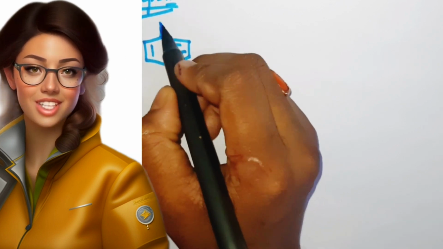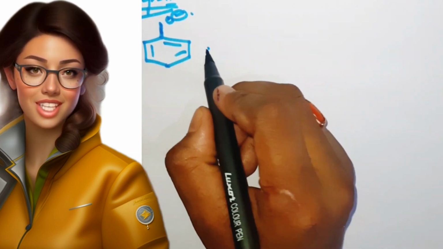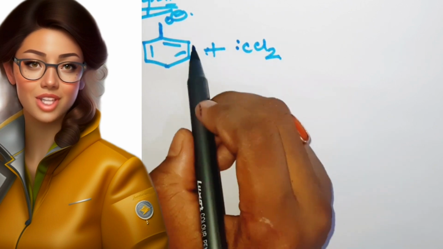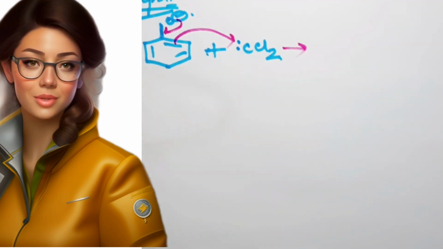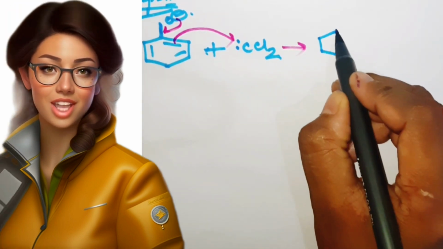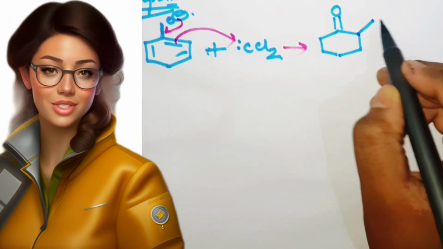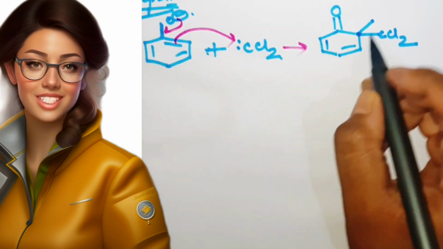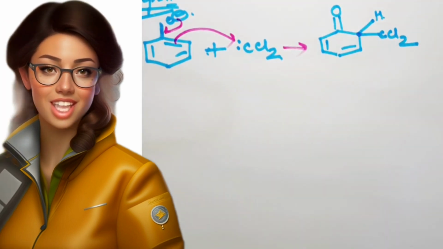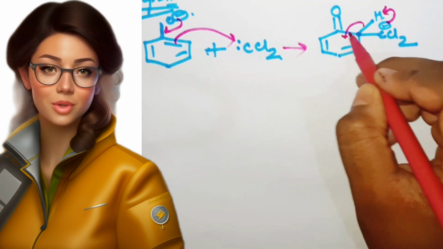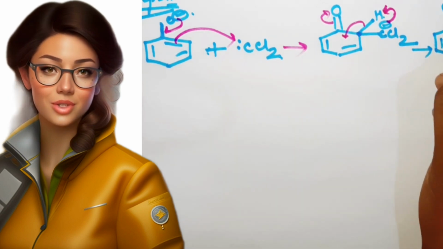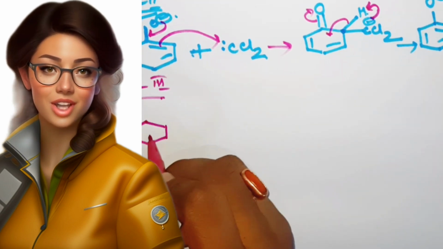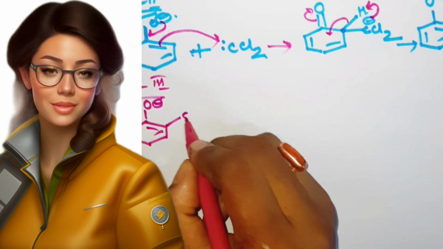Now the dichlorocarbene will act on this phenoxide ion. The O minus comes into the ring, the electrons shift, and CCl2 gets added to the ortho position. Now there is a hydrogen at the ortho position, and because of the minus sign it will take up a proton again, intramolecularly from the system itself, so now you get your CHCl2 group.